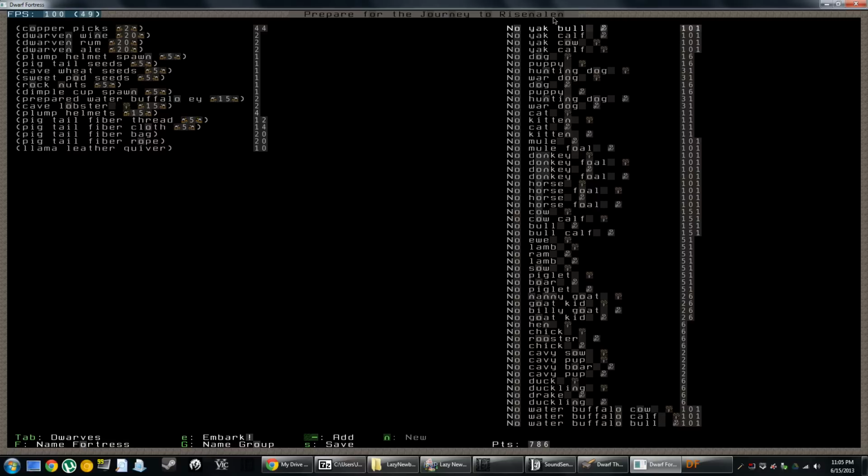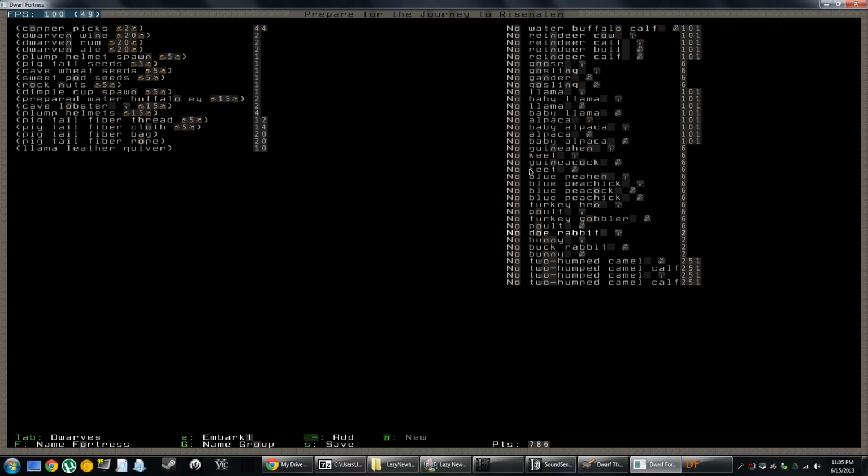If we bring the mouse over here, or press the right arrow key, we can go over to this side. These are your animals. Some animals that I like to bring would be, I like to bring animals that lay eggs. So some turkey hens would be good.